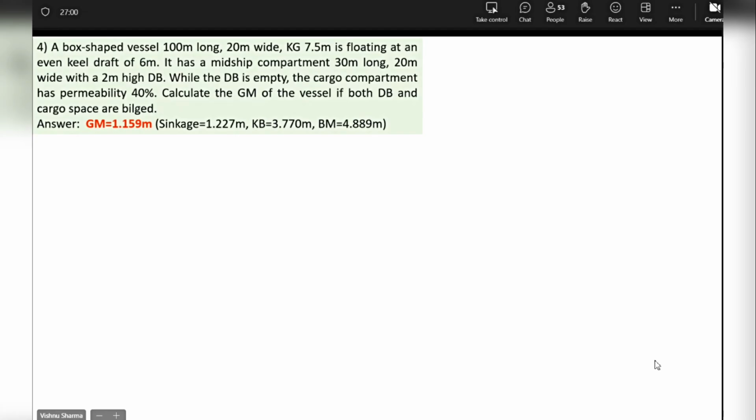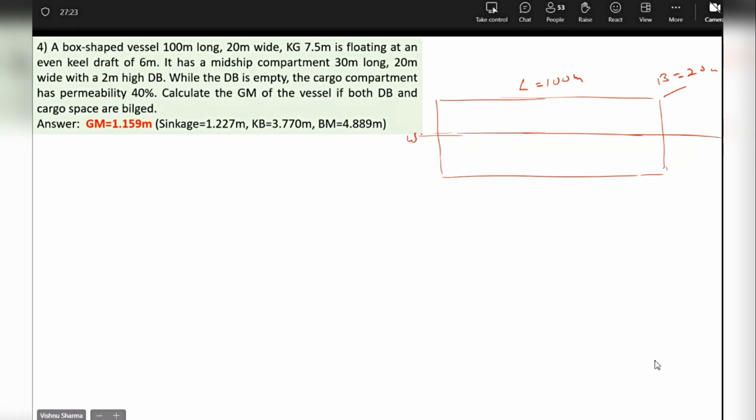Let me quickly take you through. It will not take much time. The only thing is, those who have solved it can keep giving me the values as I get going. So, length 100 meters. If you don't follow these steps, you are not going to reach the end. That much I can tell you.